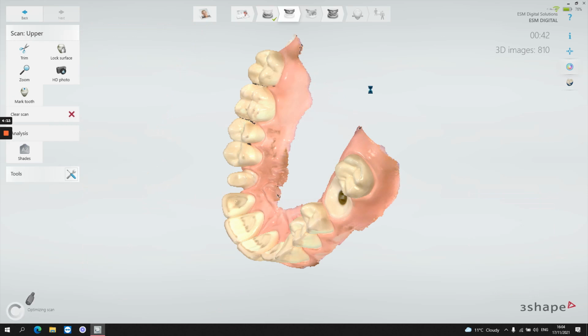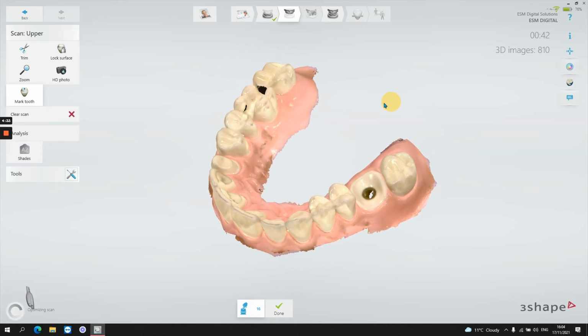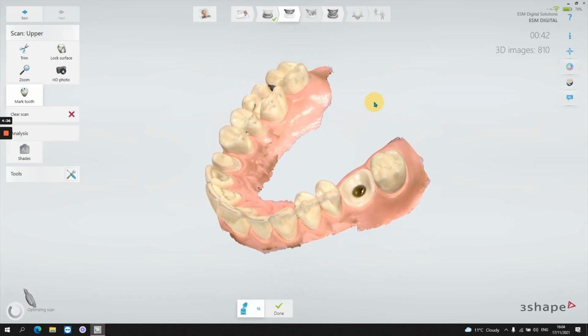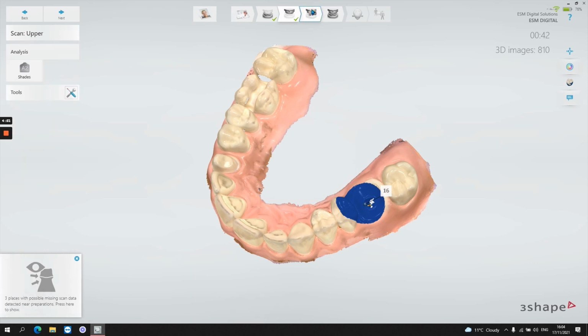The definition of this scan, within the Trios software anyway, is the emergence profile scan. I like to use the word anatomy scan because this is the anatomy. This is the scan that the lab is ultimately going to design the crown and the abutment upon. So we have all of the anatomical information here. We're just missing the implant information, and that's carried out in the next step. So I need to tell the software that's the tooth we're working with. Software presents a nice blue circle, and we move on to the next stage.